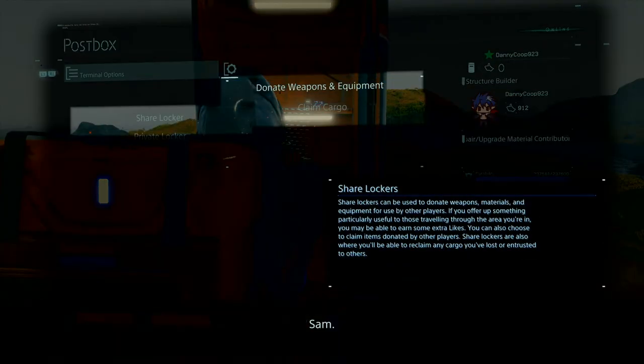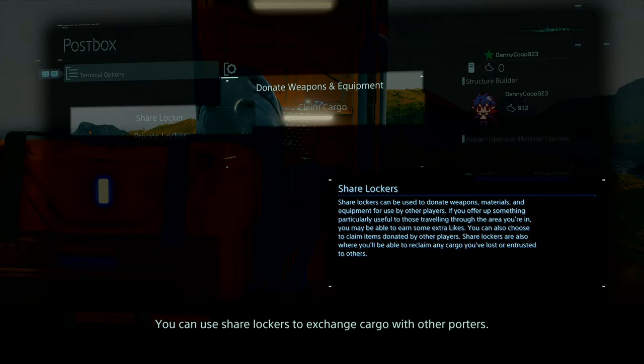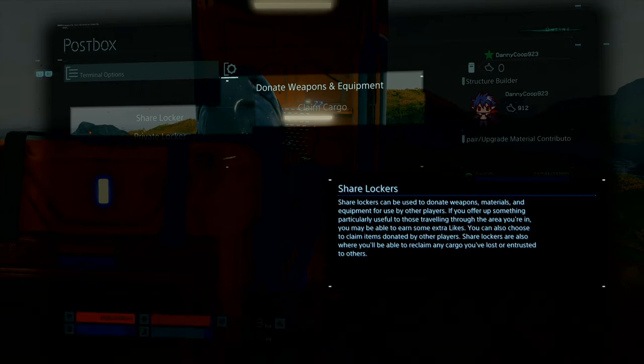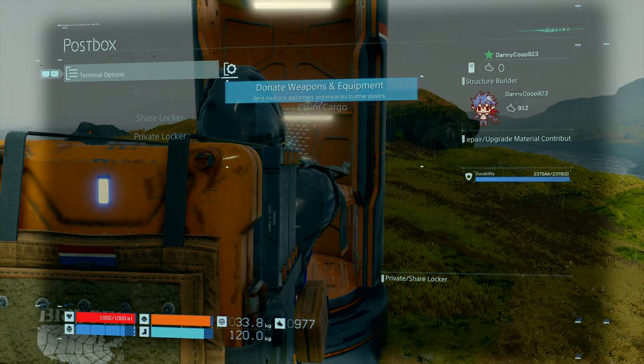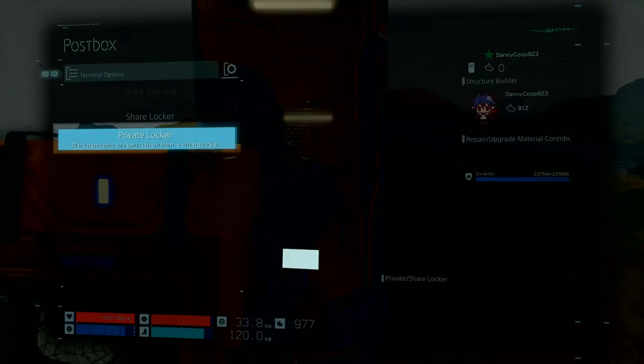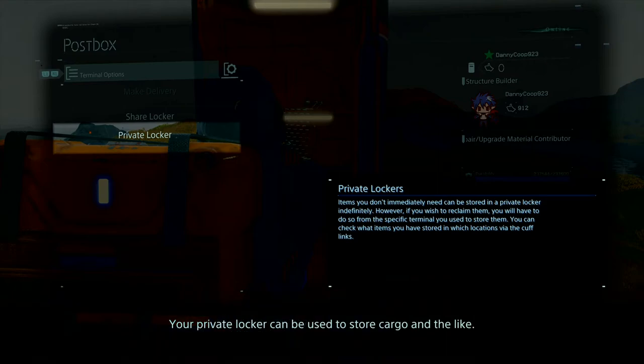Sam, you can use share lockers to exchange cargo with other porters. Your private locker can be used to store cargo and the like.